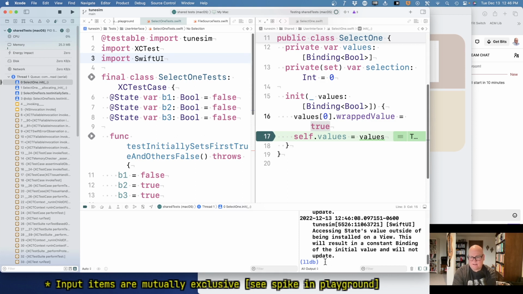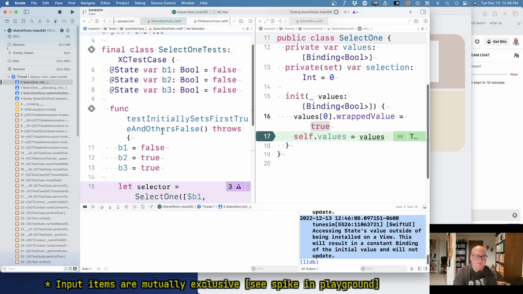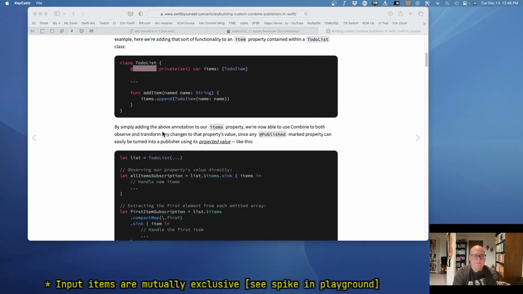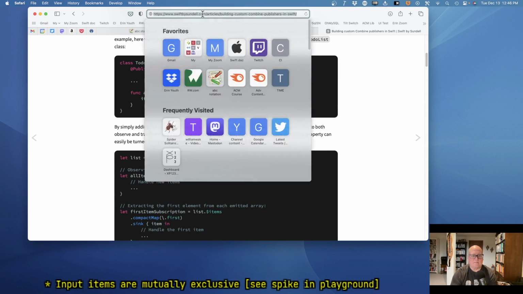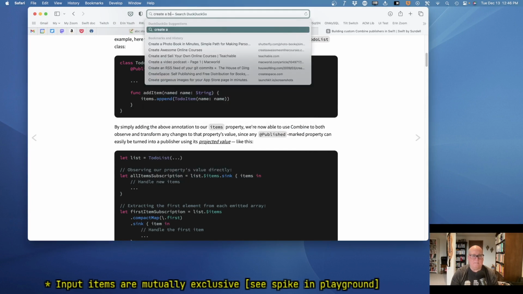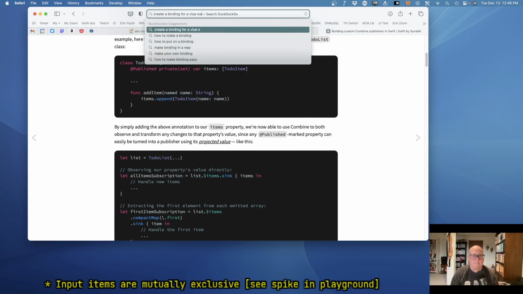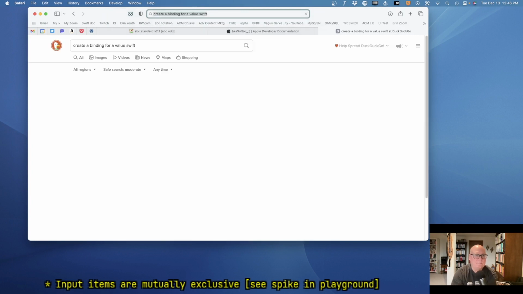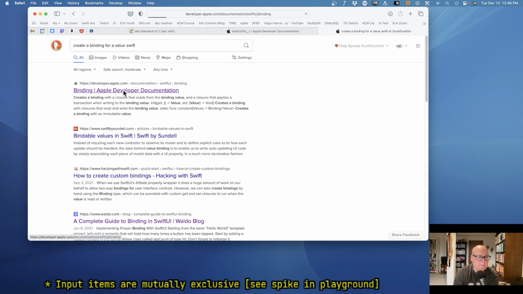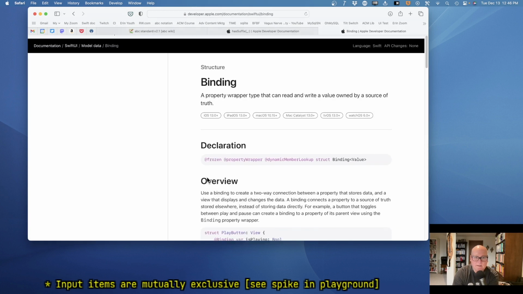Accessing state's value outside of being installed on a view. Oh, okay. I don't want to create a view. Can I just do it?